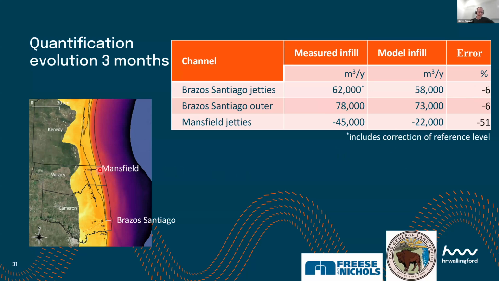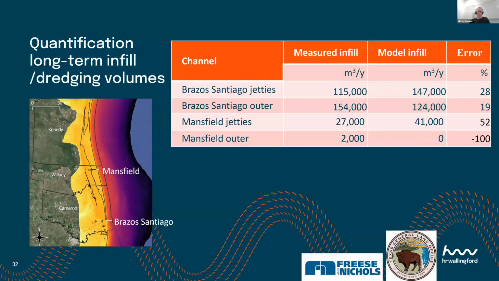For Mansfield Pass, which is much more a natural changing channel because it hadn't been dredged in the years before 2018 for quite a while, we're getting at least the correct effect, as in that in 2018 it was eroding rather than infilling, but there was about 50% difference, which for bed level changes usually is a more realistic error. Usually in sediment transport, we are happy with a factor of 2, so 50% isn't too bad. But the important thing is where we have got a very clear forcing system. We know exactly what's happening.